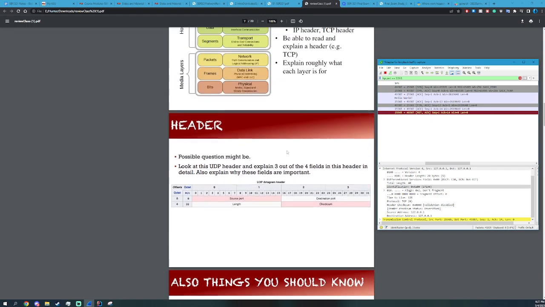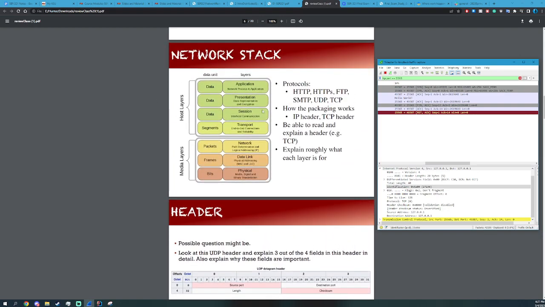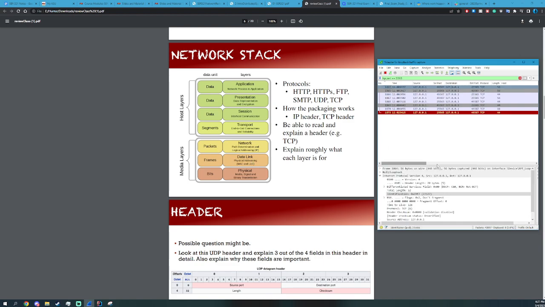Okay. Are we good on this? I feel like it's so abstract that it's really difficult to tie things in, especially the data link layer. At the end of the day, we just have to write this down in our cheat sheet, and we should be good to go. At least the layer stuff. And the headers. I agree.